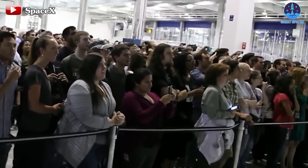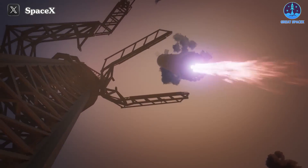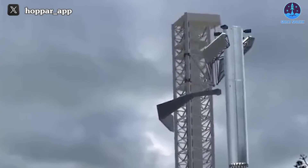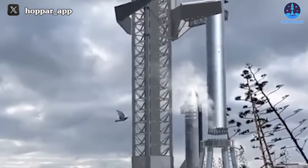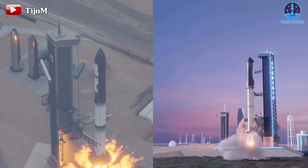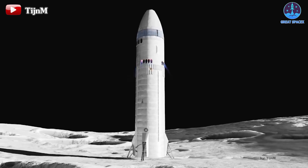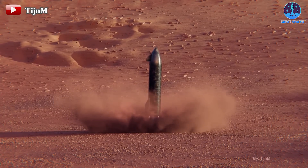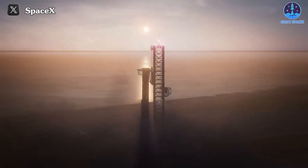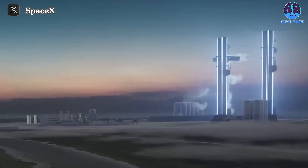The moment the world has been eagerly anticipating. Once successful, SpaceX will swiftly repair, refurbish, and prepare Starship for its next flight. This rapid turnaround speed will surpass even the impressive rate currently achieved by the Falcon 9. A swift launch rate will enable SpaceX to expedite its goals, such as landing on the moon or colonizing Mars. But it's definitely not easy — a two-stage landing or even just a Super Heavy landing would require a new addition: a new tower.